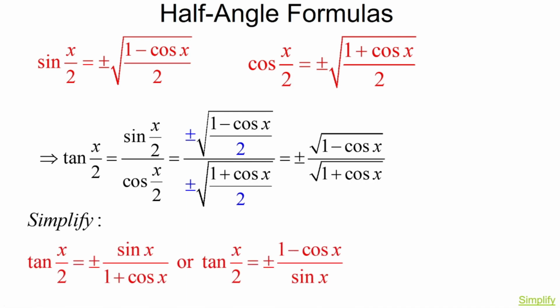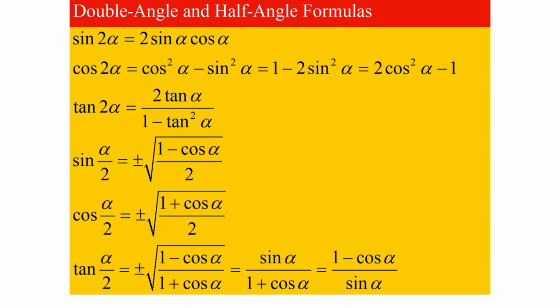Okay, now let's put this in action. Oh man, I don't have an example problem for the tangent. I am so sorry. All right, but here is what I do have. All right, now you've got all of your identities that you have developed today right here. And remember, for the tangent of alpha over 2, you've got to think about the quadrant that your angle is in initially to determine whether these are a plus or a minus.